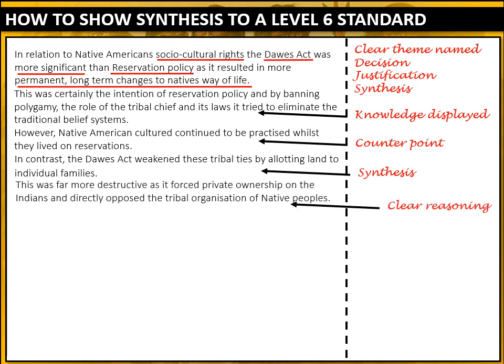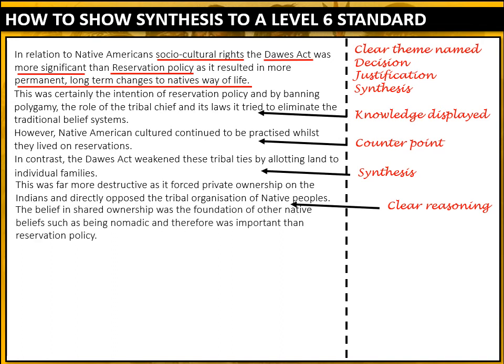And then I go on to explain that. So I give reasoning for why I'm saying the Dawes Act weakened tribal ties, and this is going to support my argument the Dawes Act was more significant. I then keep that reasoning going, but do you notice I link it back to my argument and therefore display synthesis, because I say the belief in shared ownership was the foundation of other native beliefs, such as being nomadic, and therefore was more important than reservation policy.